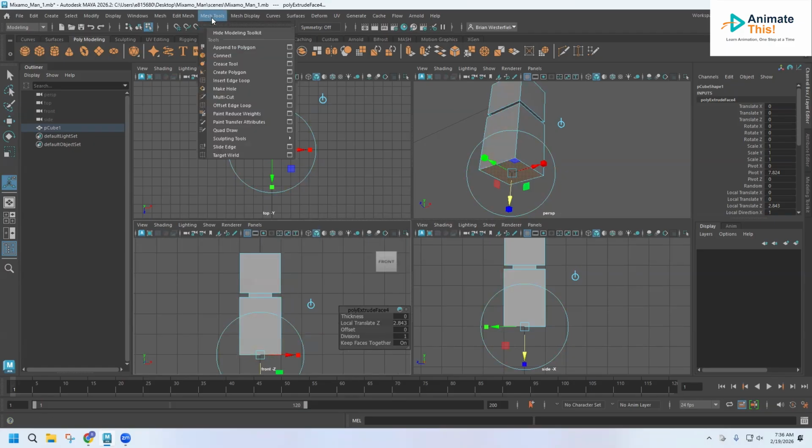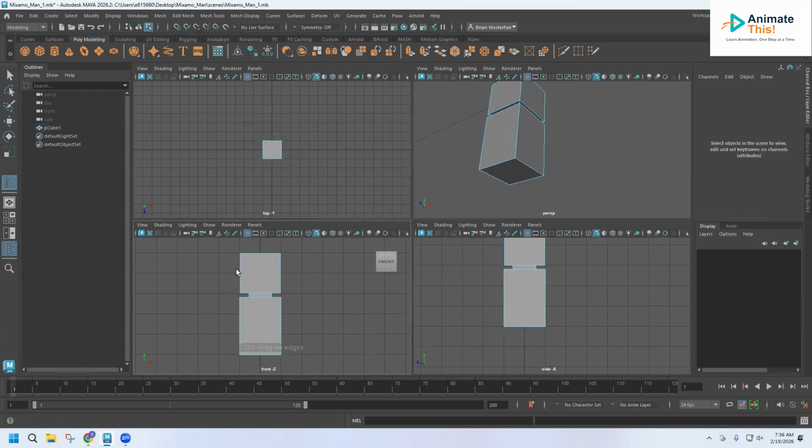I'm going to go up to Mesh Tools, Insert Edge Loop. And for the edge loop, I'm going to try to create arms that are about the height of one of the cubes. So one of these cubes. Now, obviously, I'm not perfect on the cube alignment, so I'm going to have to go a little below.